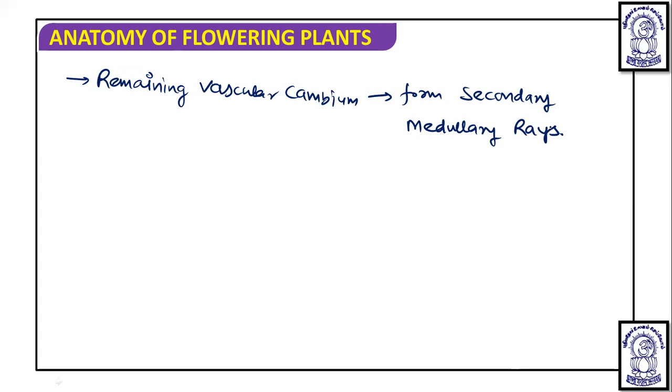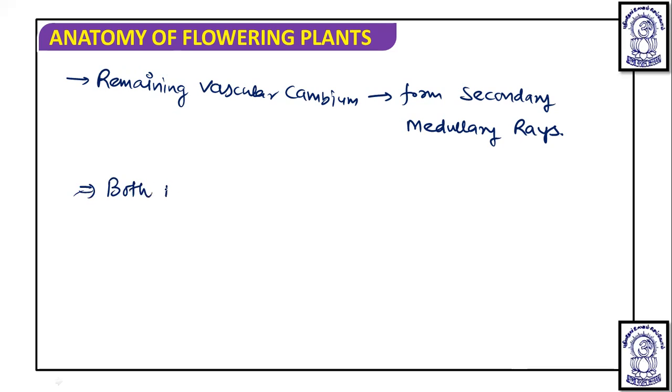So two types of medullary rays are found in the secondary structure of root. These two types of medullary rays are found in secondary growth in dicot root, and this is the basic characteristic of root. Whereas in dicot stem we have studied that only secondary medullary rays are formed during secondary growth. And both primary and secondary medullary rays conduct water and food in radial direction.